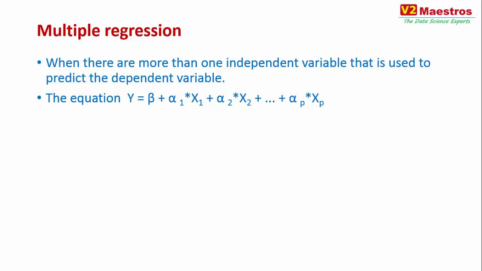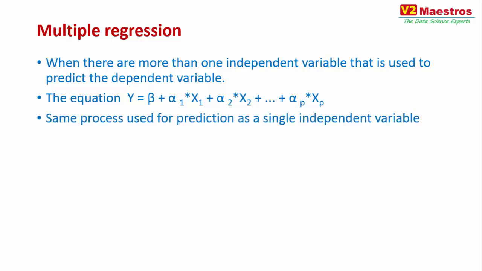So what you see here is that alpha 1, alpha 2, alpha 3, all of these are the coefficients for each of the predictor variables. So for every predictor variable, you have a coefficient. When you do regression in this case, you are determining the value of beta, the intercept, and the coefficients for each of the predictor variables. The only thing is that if you want to draw this on a plot, it has to be a multi-dimensional plot, not a two-dimensional plot, and it is very difficult to visualize or even draw that if it has, let's say, 3 or 4 dimensions.